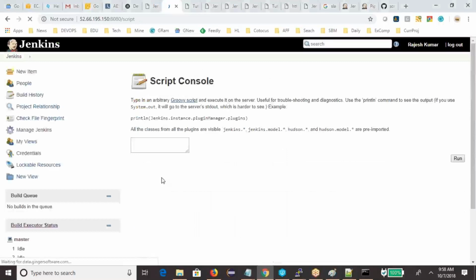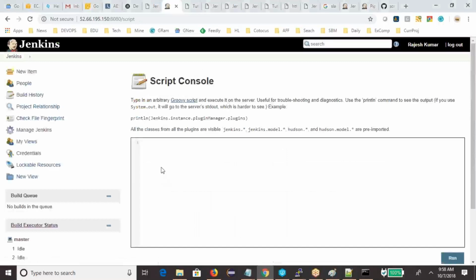Basically, you can also do Groovy programming. So here you can attach Groovy programming if you are doing such things. If you want to automate a greater amount of things, you want to replace hundreds of jobs and do many things actually, so Groovy programming is also possible.